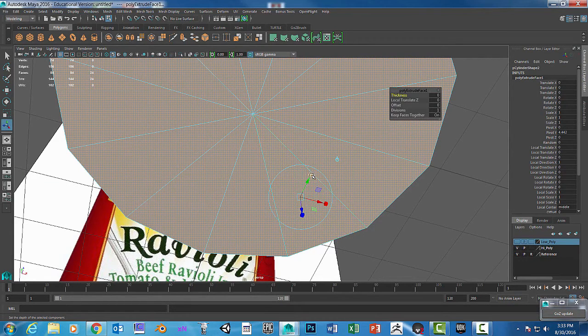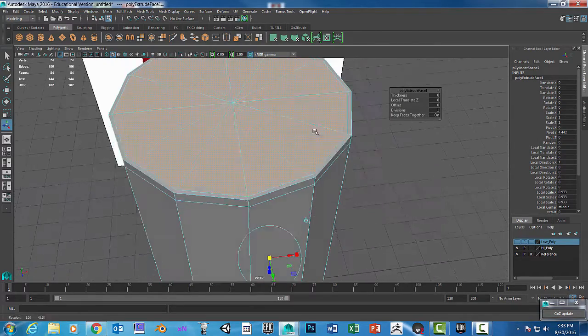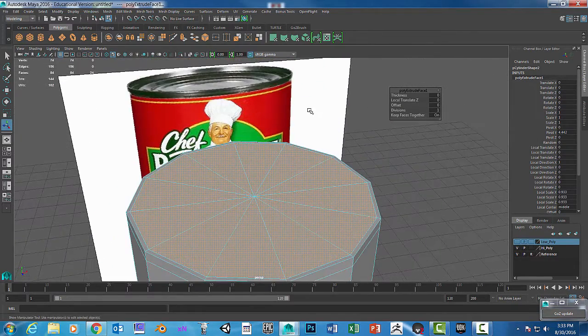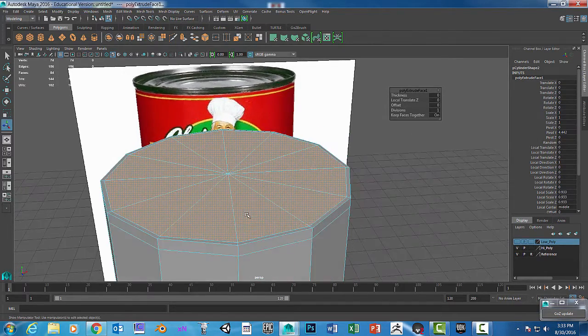So I'm going to click on the little cube up here. So it's the green cube, not the arrow, green cube. And then when you click on that, you can see that we now have a uniform scale. And we're going to kind of draw that into the thickness of the rim of the can. Now the rim of the can is not very thick, so if we look at the real can, you can see that it is pretty thin. And we're actually probably thicker than we should be, but we're going to leave it the way it is.